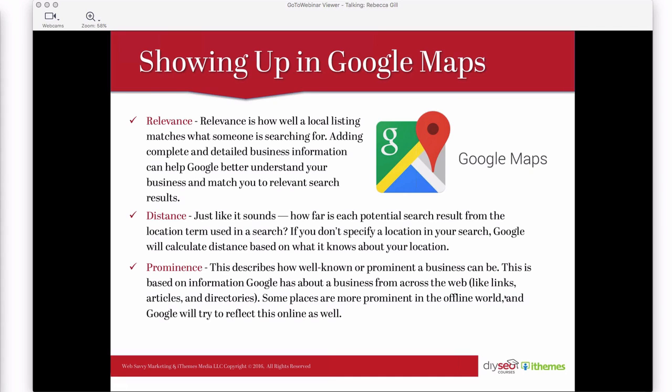How far is your organization, your business, your geographical coverage from the place of the search? Google knows GPS. It knows information on IP. It's going to base it on that. And yes, I know that if you're on broadband, your IP may be totally different than where you're actually at, and I can't control that, but it is a factor. It is something to be knowledgeable about. And then prominence is the final one. This ties back to the other ones. Are you relevant? Do you have authority? Do you have links? Are you on directories? That kind of thing. It's going to be taken into account in whether you're going to show up in Google Maps.